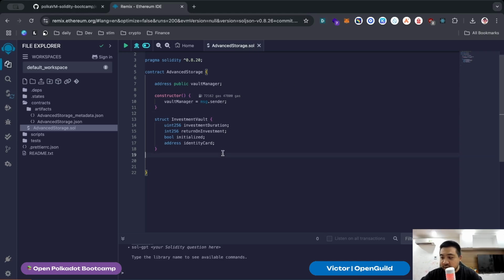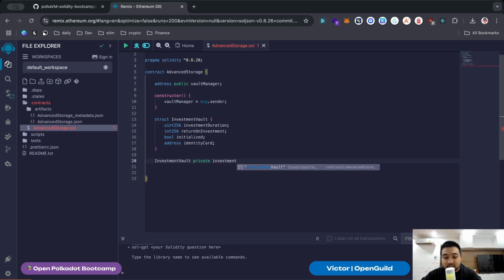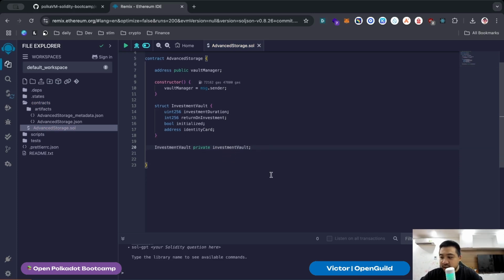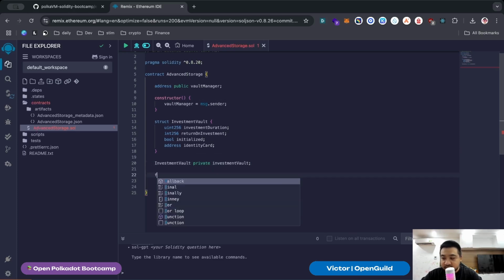So the next one, we are going to declare a private vault of type InvestmentVault. You declare a variable with the struct type. Now, next we are going to create a function to set the initial investment vault.